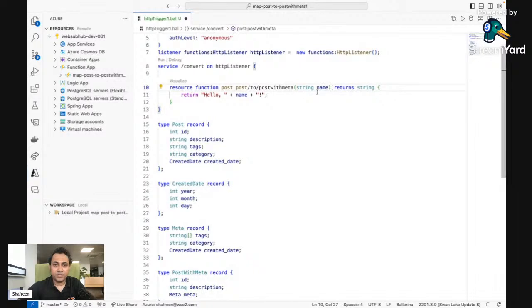Inbound is going to be a post, and the data type I'm expecting is something called post, which I want to convert. And then the response I'm expecting, I just want to send post with meta array. So inbound is also an array, response is also an array. So let's fill in the body of this thing.